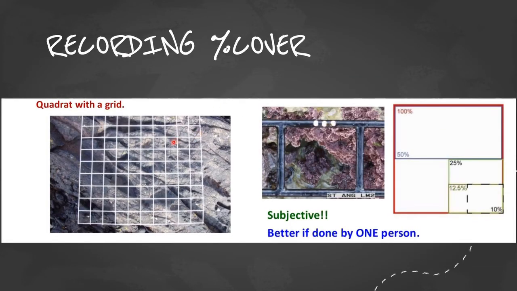As we said, if it's impossible to actually count the individual plant, we can use a percentage cover of the quadrat. And it's better done by one person to basically eliminate the biases. So, if we had a quadrat thrown and we found that almost half of the quadrat was covered, then we'd say that's about 50% coverage.